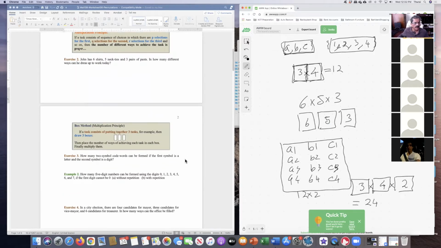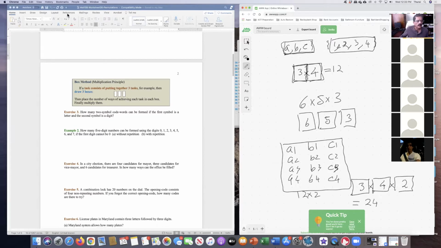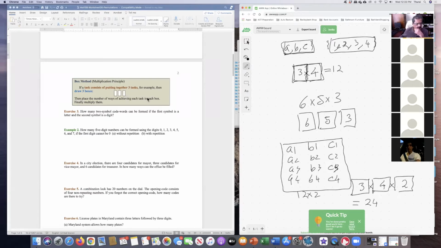All right, going on to box method. I just explained the box method. Basically, it's a multiplication principle, but if you put it in terms of these boxes, it helps to think a little bit better. So you first identify how many things are being put together. Like in this previous example, he's going to put together a shirt and a tie and pants. So identify that and make 3 boxes. Then you ask the question, in how many ways can we do the first part? Then fill in that number. How many ways for the second? How many ways for the third? So if you think in terms of these boxes, it helps to figure out the numbers better. That's why we use this method called box method.